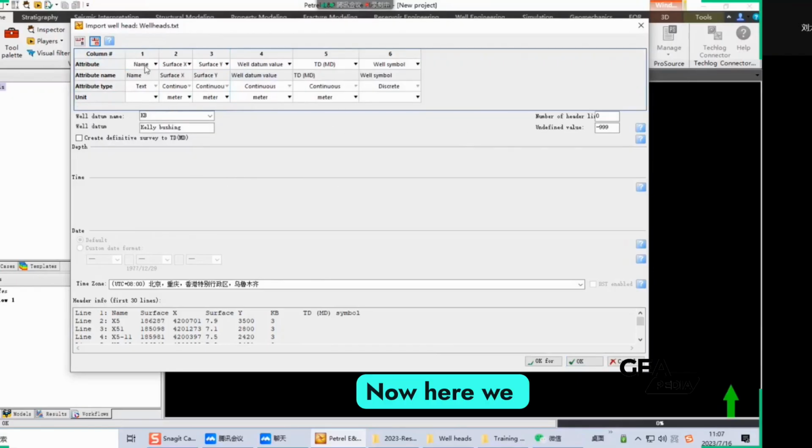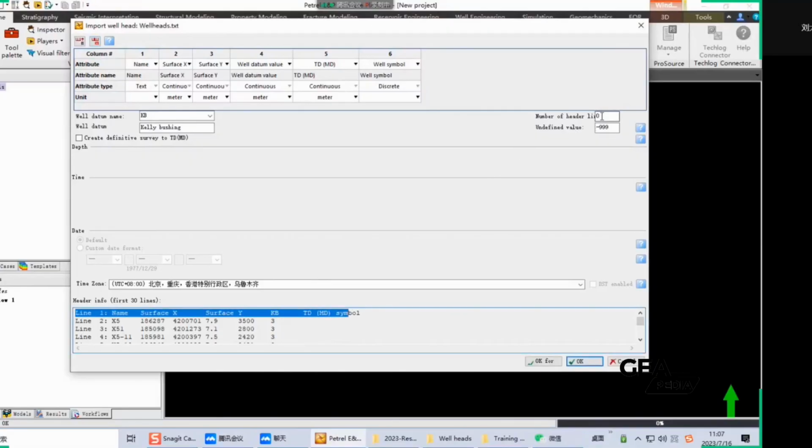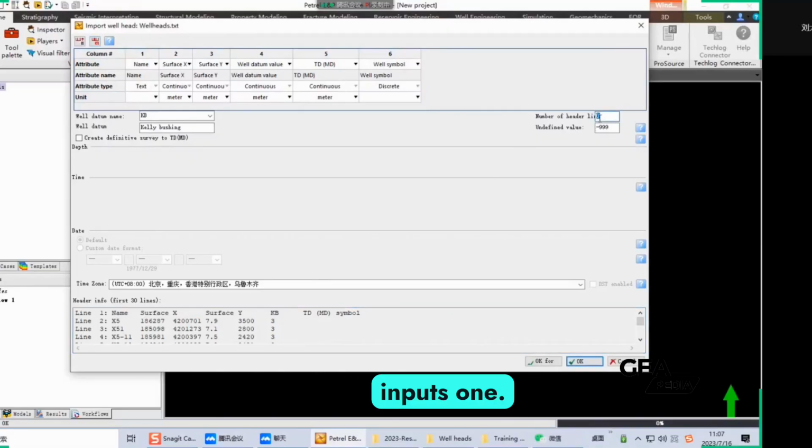Now here we matched all the columns and here the number of header lines. The first line is header name, so we need to input 1.